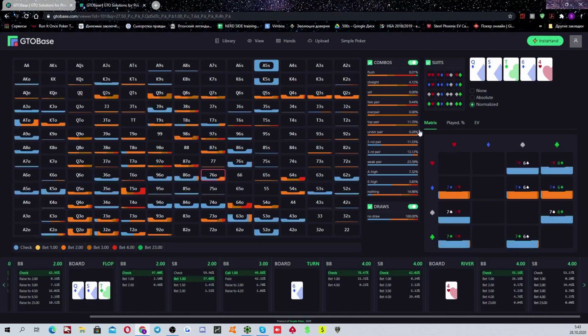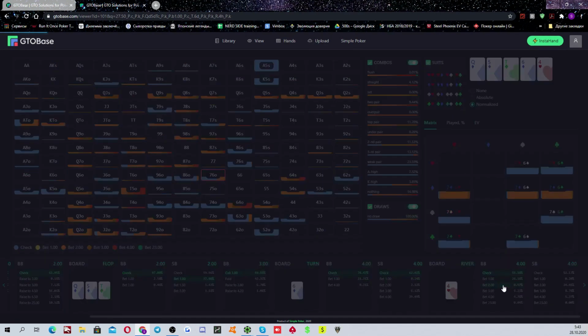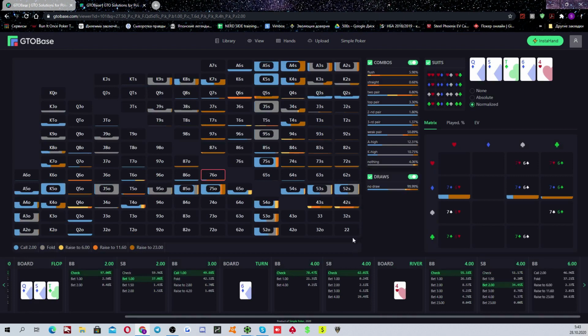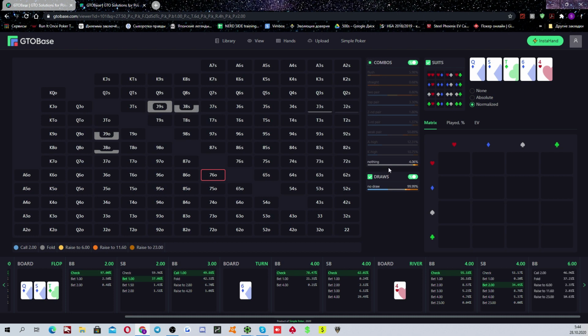Let's select all the combos back, and he picked a pretty standard sizing on the river. Oh, I'm sorry, not the big blind, but the small blind. 2 BBs. Let's first see what raising size we prefer. For raise all-in we have 10 and some percent, and smaller raises 2%, but I think we can ignore that and only raise all-in, because in practice it's going to be quite tough to split our ranges this way. Okay, let's see our bluffs.